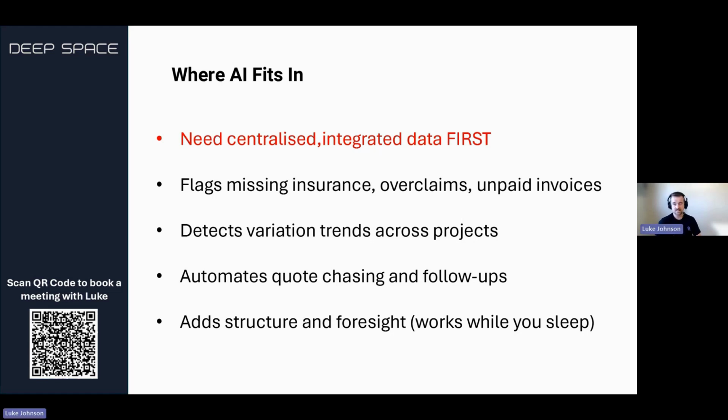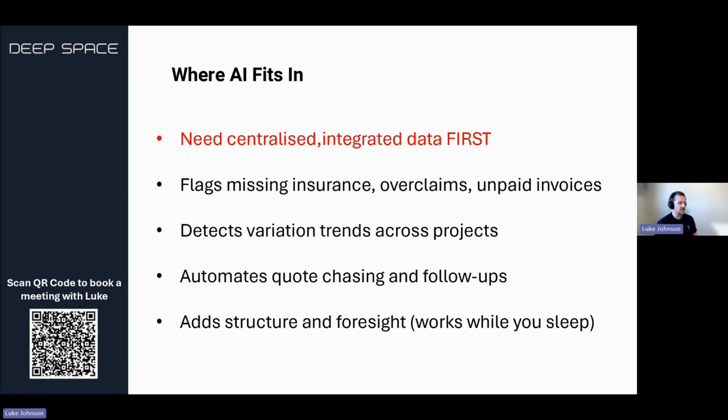But, and there's a big but, and that's in red here, you need to have centralized integrated data first, right? If you do not have this, your AI is not going to work for you because it's sitting off to the side and it's just now dealing with the same problem your business is dealing with, four or five different systems, no connected data ecosystem. It can't answer what it doesn't know about. And so you need an environment where your construction data, your project data is in one place and it's come together. It's in a safe, secure location that is owned by your business, and the AI is connecting into that and working with that. And then it can start to do all these wonderful things that we've talked about.